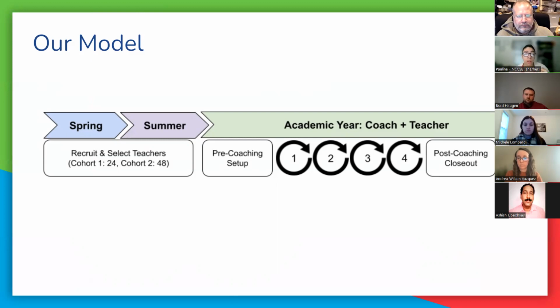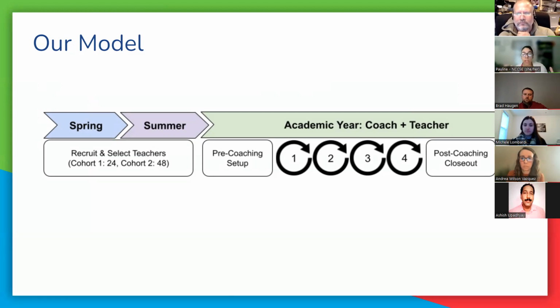You can come and we will train you to be a coach. And then you get ongoing professional development throughout the year, and community throughout the year as you are participating in monthly meetings with the other coaches. But then you're also having the coach and teacher or coach and coachee meetings that are happening, and they're working together for completing those 4 cycles throughout the academic year.